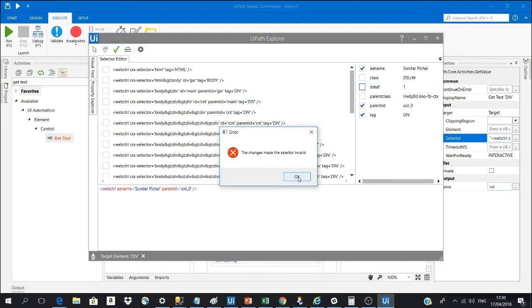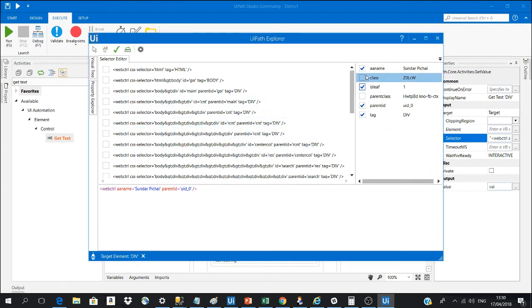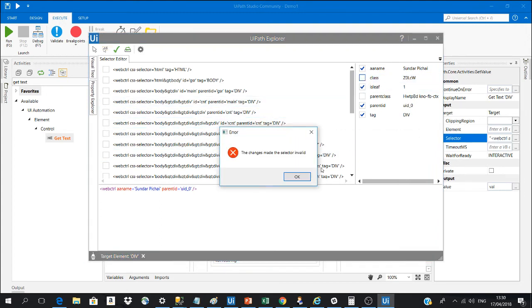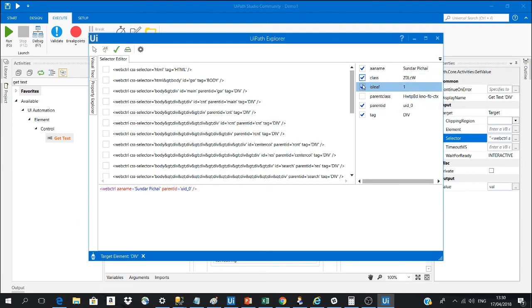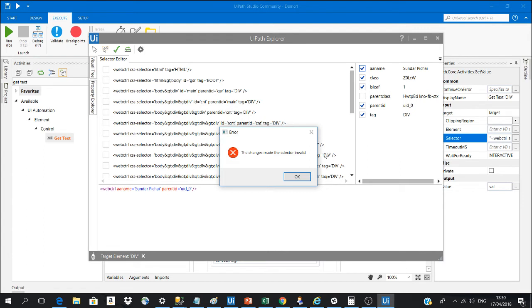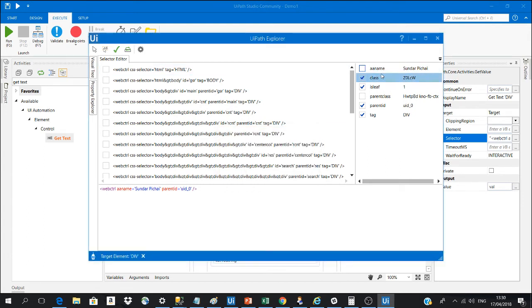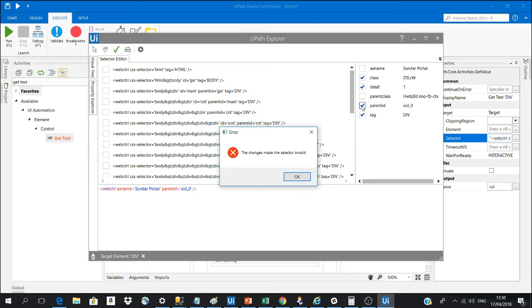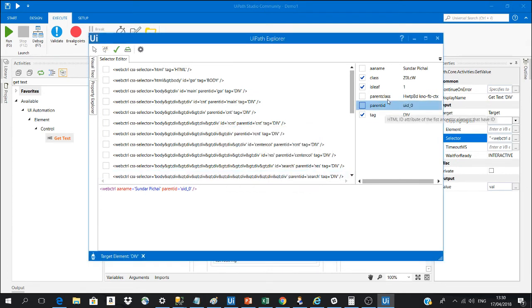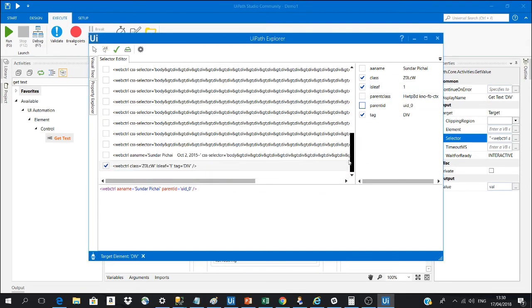So this is how you can modify your selector. Now we have class. We can remove this name, meaning automation name. Why? Because this is static. Next time when we put Microsoft, this will be different. So how can we make it dynamic? You use the static controls only. Can also remove it. Okay, now let's see what kind of selectors we get.